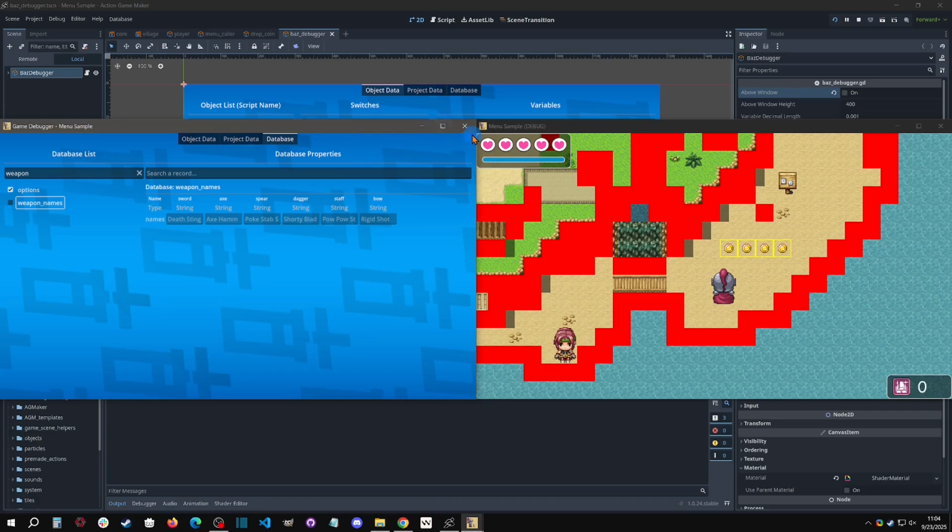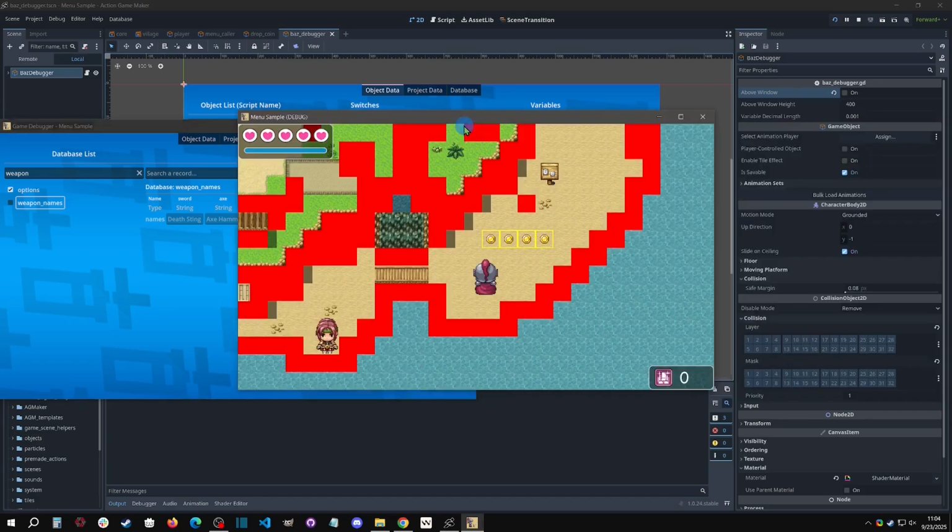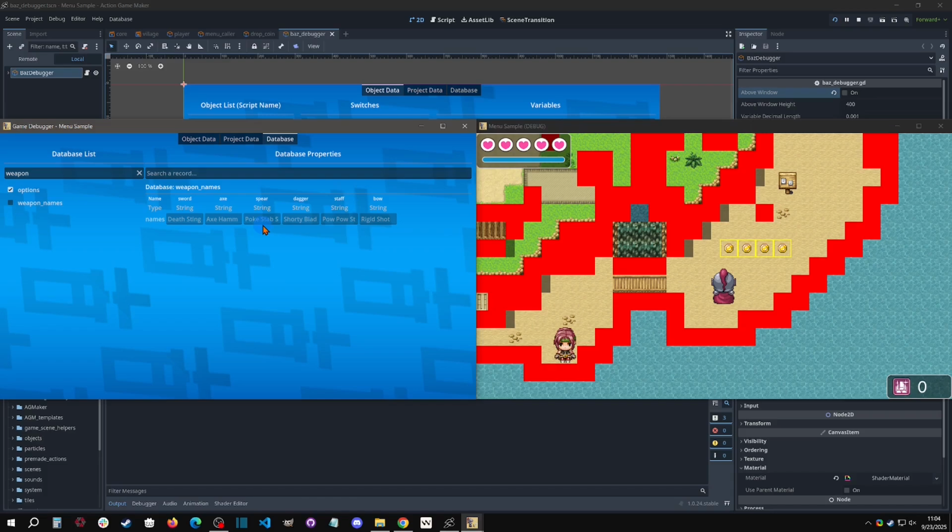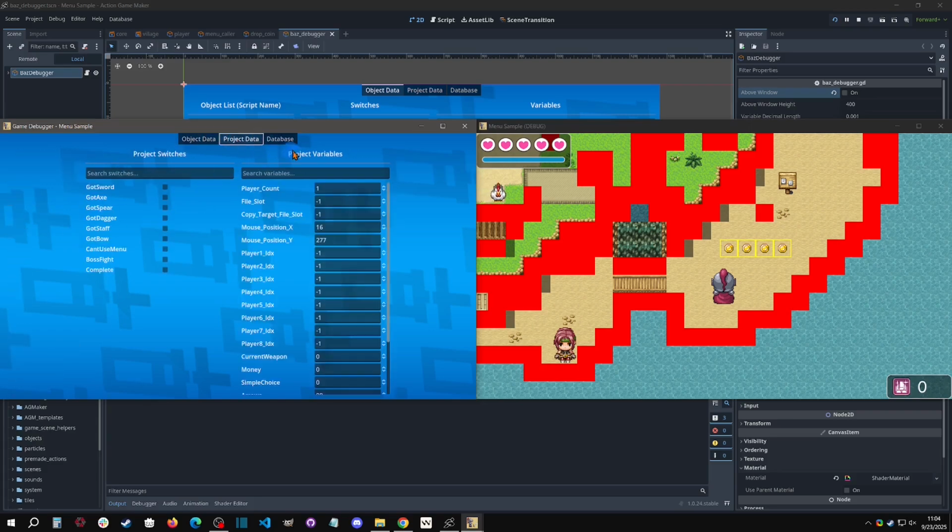Now, the other thing is, let's just say that you close the F1 menu and then you open it again. It's going to save at the last spot that you were. So it's kind of cool like that as well. PGMs wouldn't save, I believe. And so you always constantly had to type in the thing that you were searching for if you needed to close it again. So anyway, that's the database. It also saves between tabs too, so you can always be checking stuff and going from there.